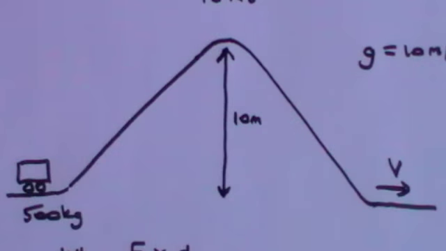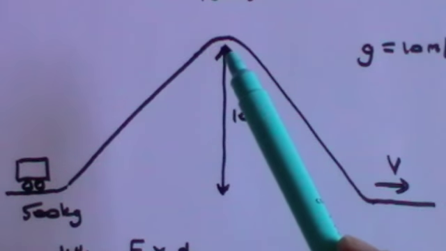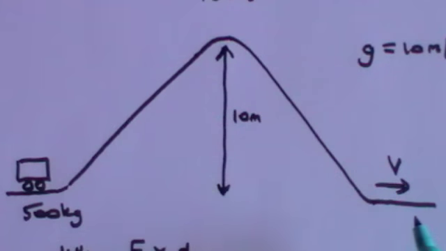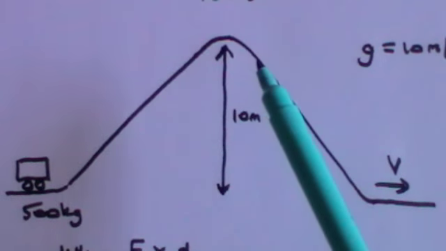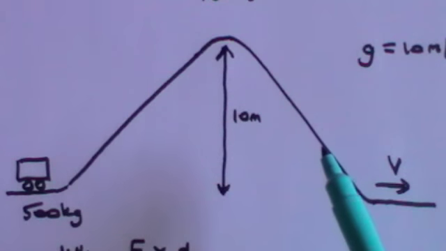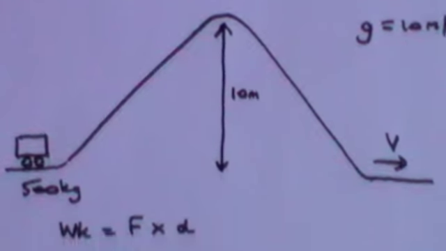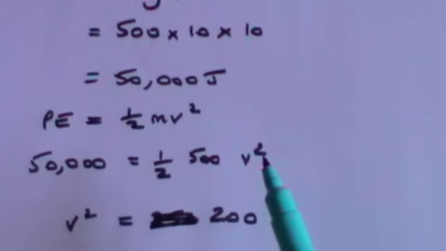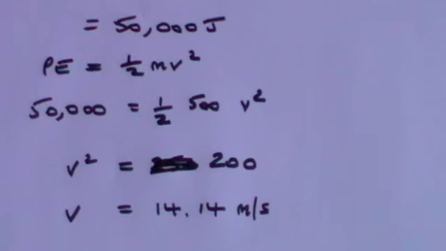So when the car gets to the bottom, it will be travelling at 14.14 meters per second, provided it is true that all the potential energy is converted into kinetic energy, which for the purposes of this question it will be. In practice, of course, it will again lose some energy by friction as it comes down the track. So these are all theoretical predictions. In reality, it would not be as simple as that.